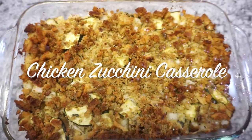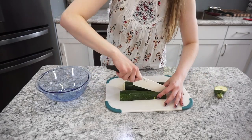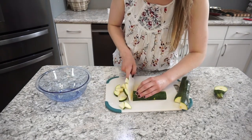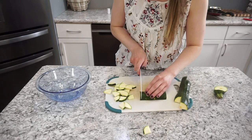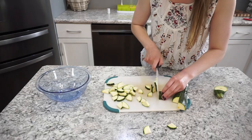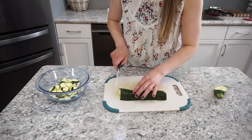To kick off this What's For Dinner video, I'm going to be making a chicken and zucchini casserole. This is one of my all-time favorite recipes and it's really easy to make. It's a very unique recipe and even my husband likes it, and he does not like zucchini. Definitely try this recipe out if you have not already. I'll have the whole thing linked down below.